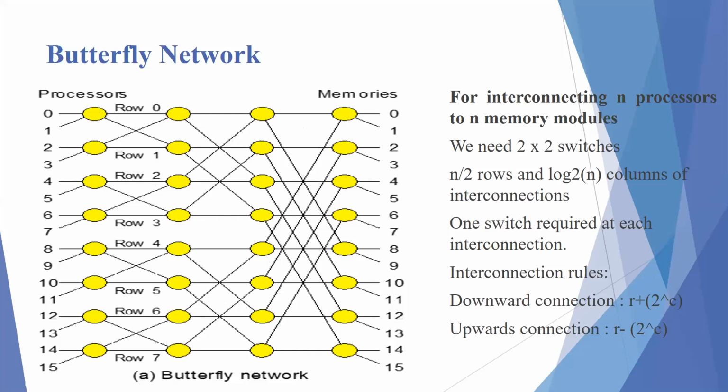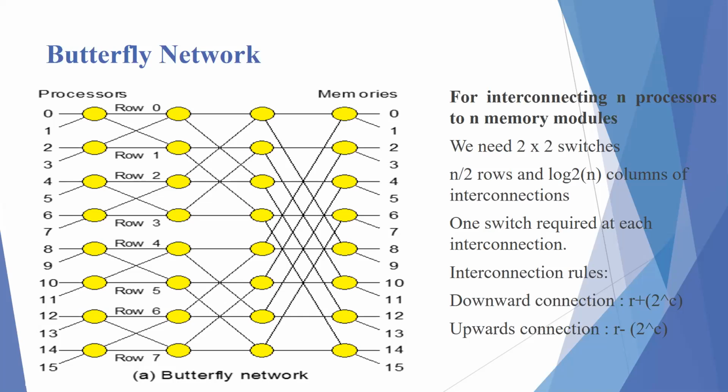So the point is that when we have interconnected memory modules, how do we interconnect them, right? For that, we have two main configurations that we follow. We have the butterfly network and we have the Benes network. Have you heard about this earlier? Have you seen the diagram earlier? Yes, ma'am.